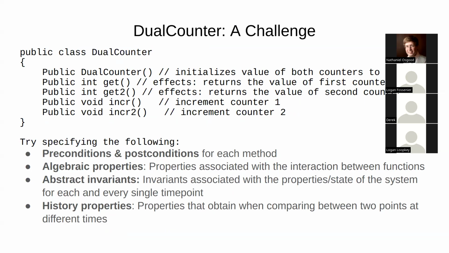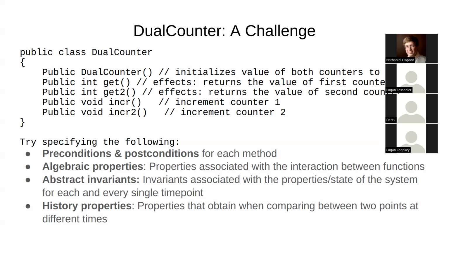Sorry, getting twice will give the same value as getting it once? Is that what you're saying? Yeah. How about get2? Same thing, mutatis mutandis. Doing get2 twice in a row gives you the same value as doing get2 once, right? That's why I say mutatis mutandis. You have to change the inessential. Okay, so that's true.